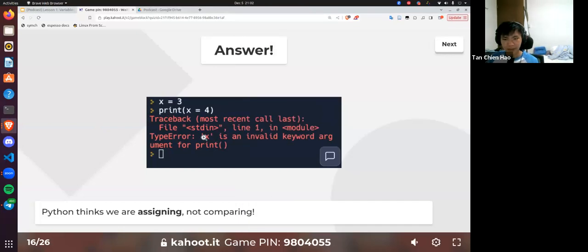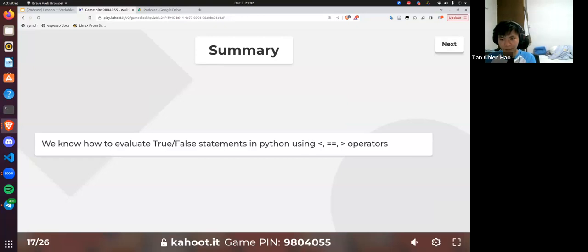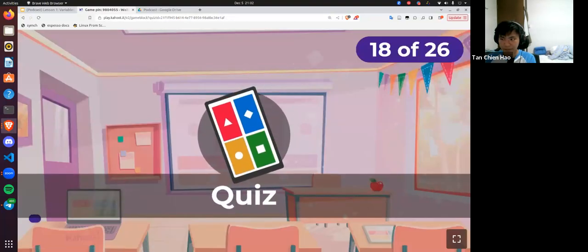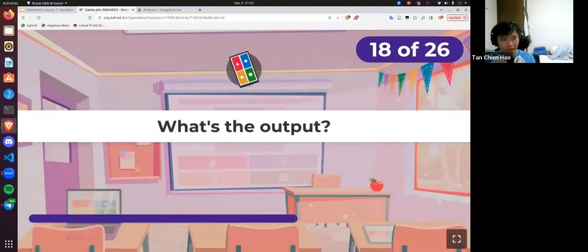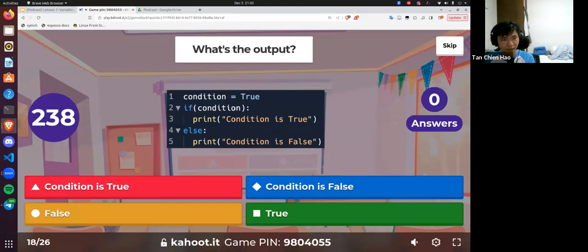But yeah, so anyway, the point of this example is just to say that single equal sign and double equal signs are different, right? Single equal sign, as we said in the first Kahoot, is assignment of the left-hand side, which is a variable name, to the new value on the right-hand side. I've said it a million times already, right? But double equal sign is a comparison of the left-hand side value and the right-hand side's value, okay? So the comparison in this case would be useful when we talk about conditionals, right? So far we have learned how to compare values between numbers and strings.